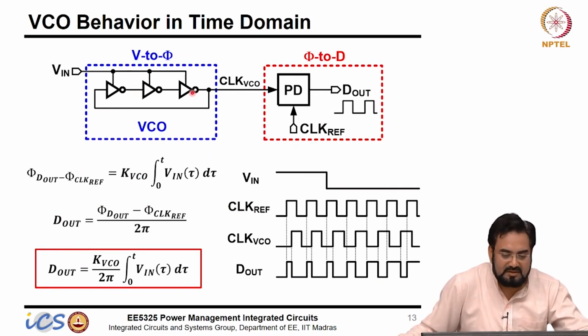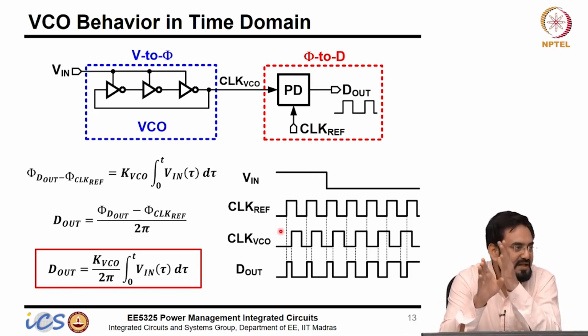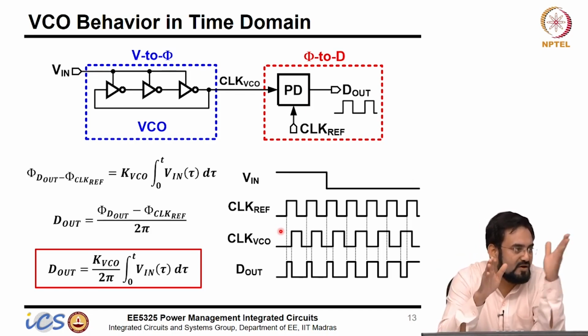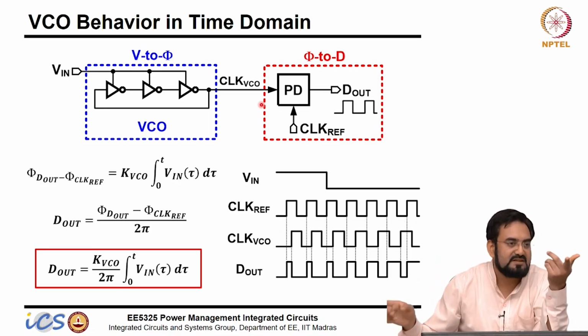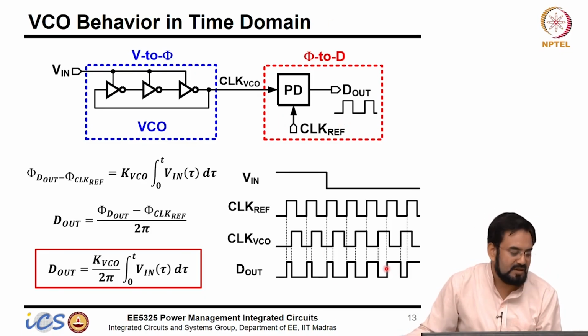Now, this is showing the time behavior, just to explain how it works. Let us say my input is a step signal. When I give a step signal, the VCO clock frequency will change, and if I compare it with a fixed reference, I will get an output that is nothing but a PWM, because cycle by cycle the phase is integrating. Every cycle the phase difference between the reference clock and this VCO clock will keep changing, and that will get translated into a pulse width. Phase difference is nothing but a pulse width. So what you get here is the duty cycle output, that is it.